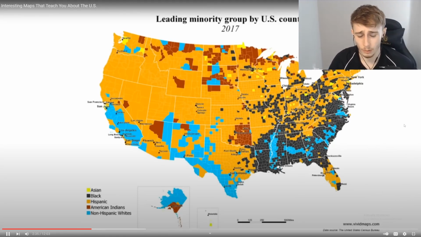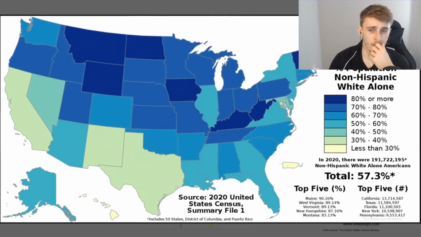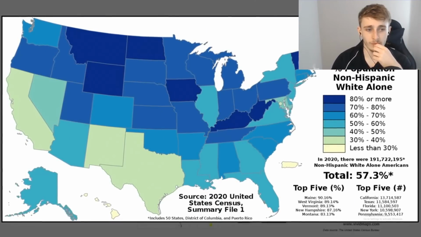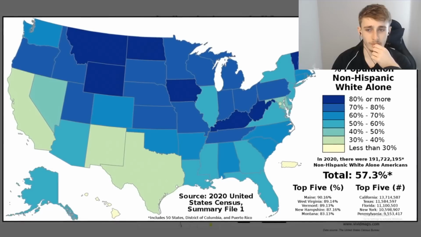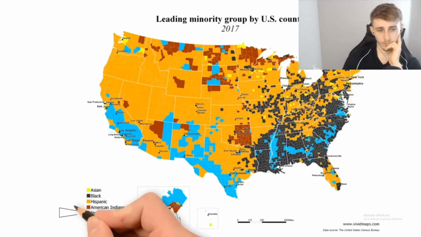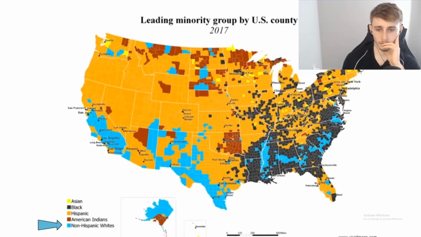And next, the largest minority by state. And you know what? To be precise, let's do it by county. Caucasians are the largest ethnic group in every single US state, and in only 17 states do they not represent over 50% of the population. However, in some very few counties, non-Hispanic whites are technically considered a minority simply because they do not represent over 50% of the population. It might still be 49.